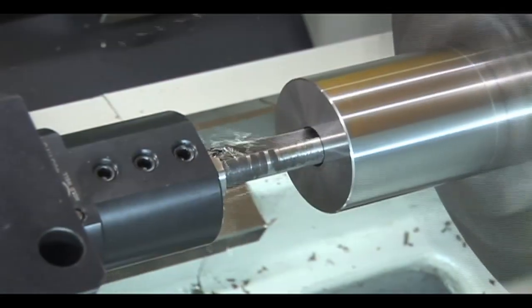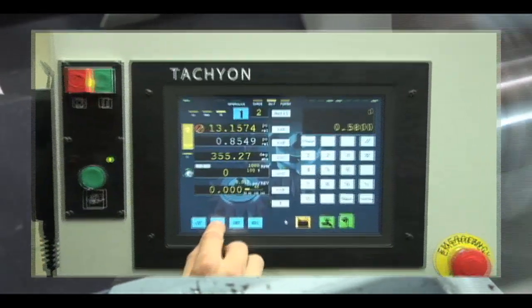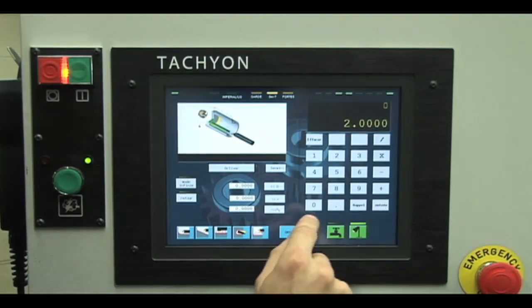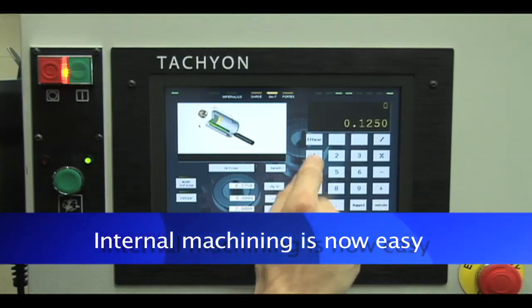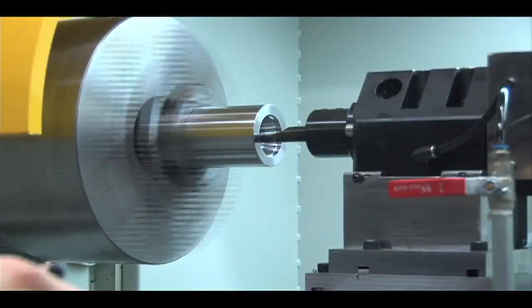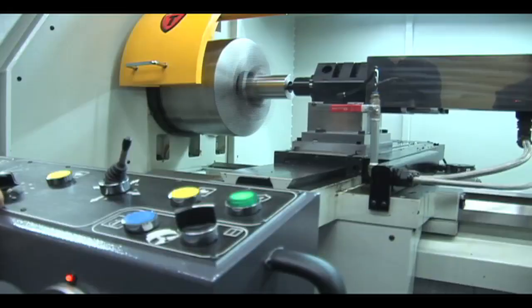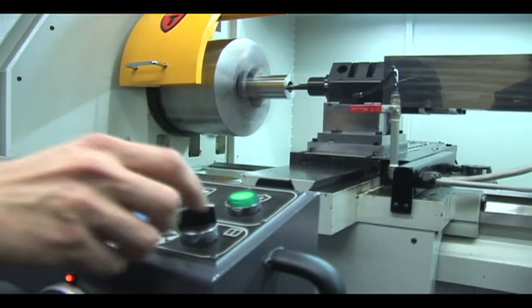With the same simplicity as the external turning, the operator can easily and securely perform various internal machining operations. The assistance offered by the tachyon controller is even more important, as during the interior machining, the operator has highly restricted access to view the turning limits. The stop functions, automatic returns, and the programmable limits are an invaluable help for the operator's security, helping him quickly understand simple and complex parts in record time with unequal ease.